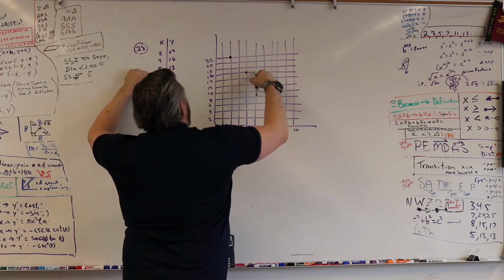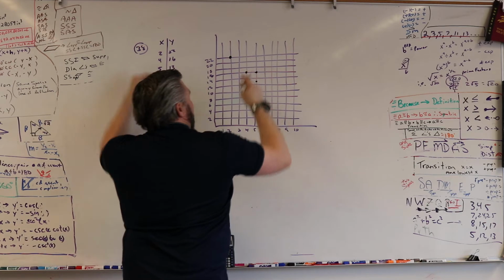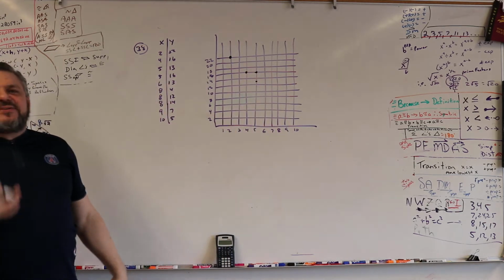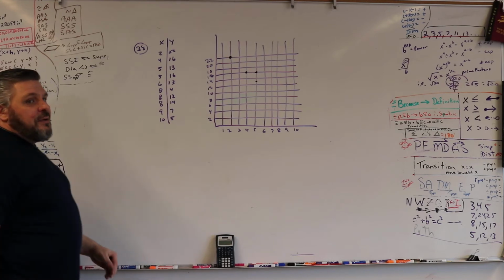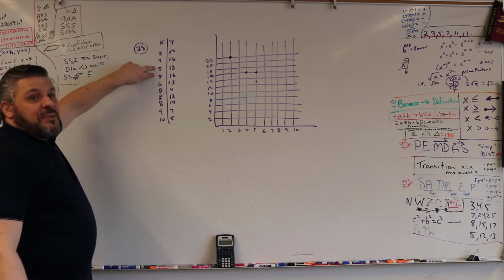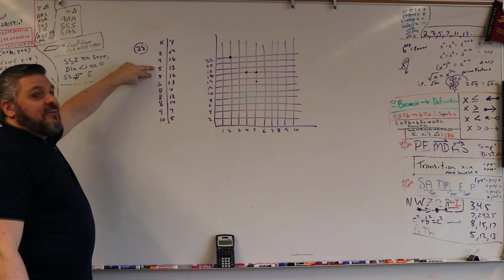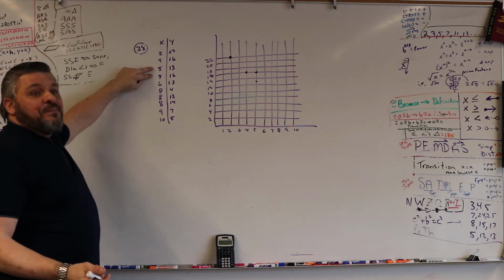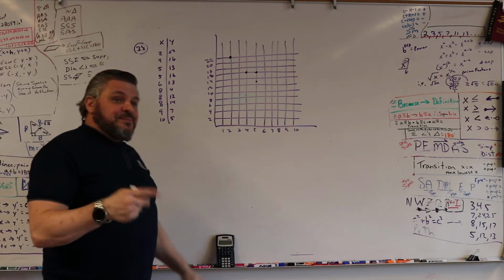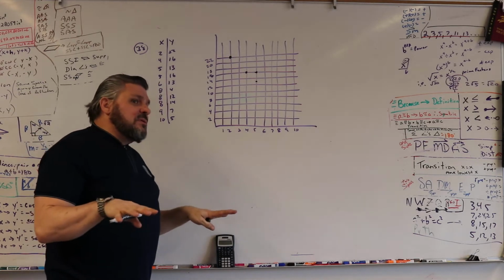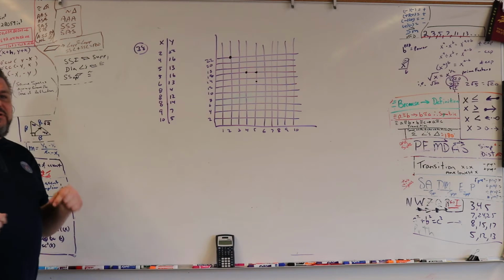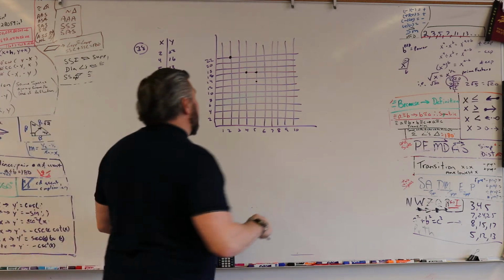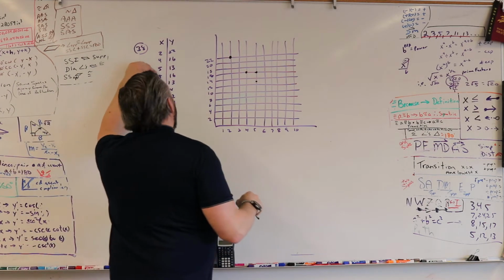So let me ask you. We talked about functions earlier in the year. Is this a function? No. Why not? Because you can't have two x's be the same number. If the x comes up twice, it's not a function. So this is data, but we can't create a function that'll match this data. Does that make sense? Alright, so continue on.